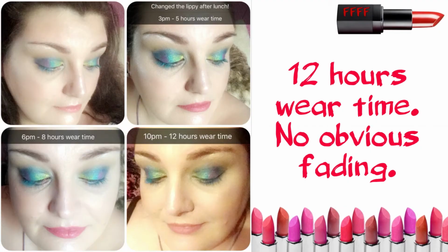I will take photos throughout the day, as long as I can remember and light permitting, so that we can see exactly how much these fade, or if they fade throughout the day. And I will put that picture up here now. And back to me. I have no idea whether they faded or not. So, hey, look at that, no fading, or, yeah, they faded a bit. There you go, both options covered.